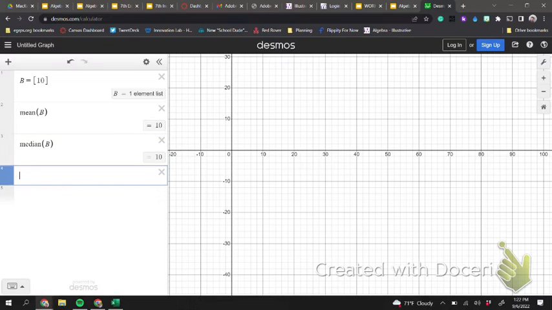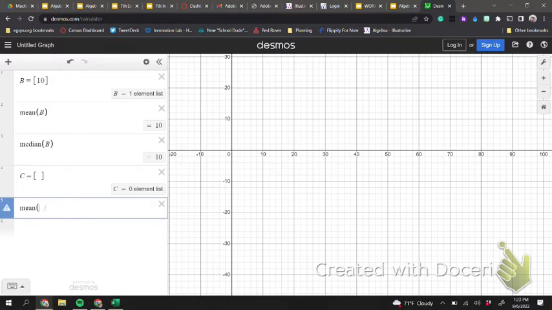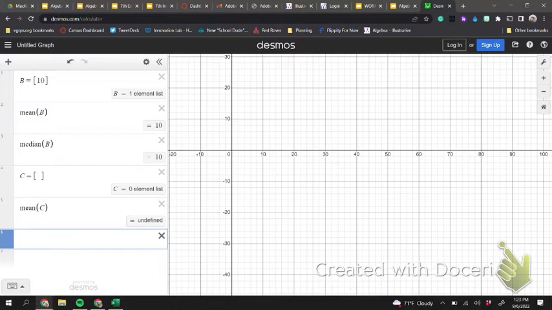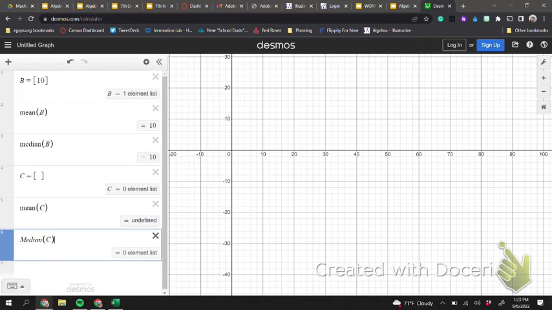Then, instead of erasing it for your next set, just call it the next letter. You can call it C. Okay, and then you could have a mean of C and a median of C. And then you'll have your lists already ready to roll. So you can keep multiple sets of data on there doing that. So again, my advice, median first. I'm going to get those 4 you need to get done up there.